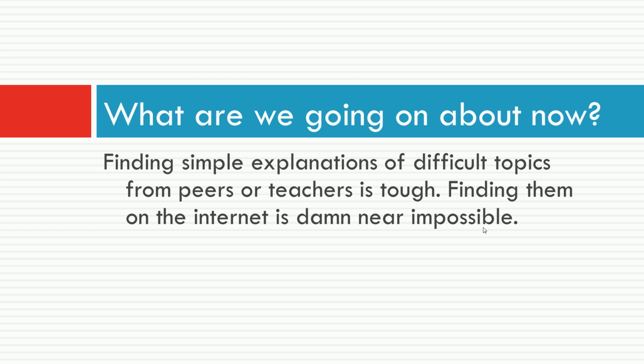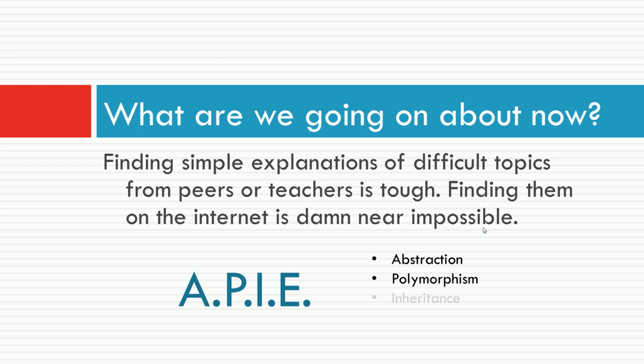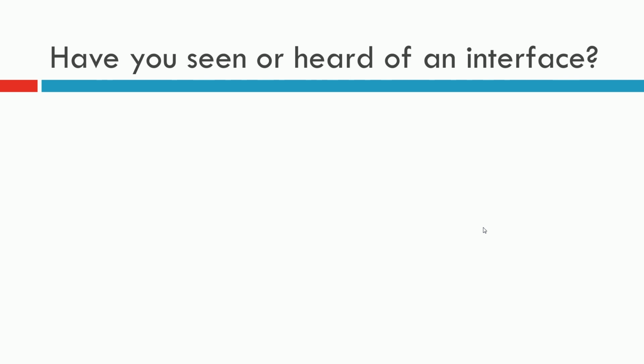And just to keep us on the same page, I am approaching this from the view of somebody that wants to begin using interfaces in their code versus somebody who is simply consuming classes which have implemented interfaces. And I'm also assuming that you have a basic understanding of the object-oriented principles, and that is abstraction, polymorphism, inheritance, and encapsulation. So if you have a good understanding of those basics, then you shouldn't get too lost in here.